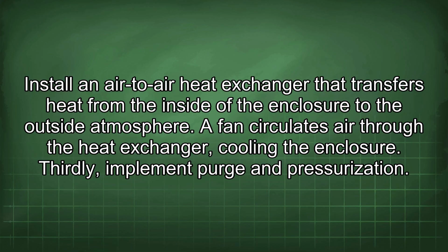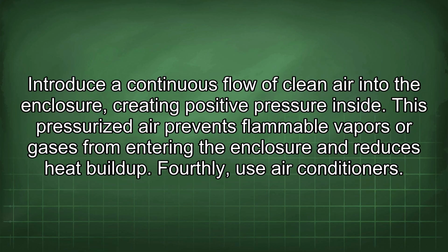Thirdly, implement purge and pressurization. Introduce a continuous flow of clean air into the enclosure, creating positive pressure inside. This pressurized air prevents flammable vapors or gases from entering the enclosure and reduces heat buildup.